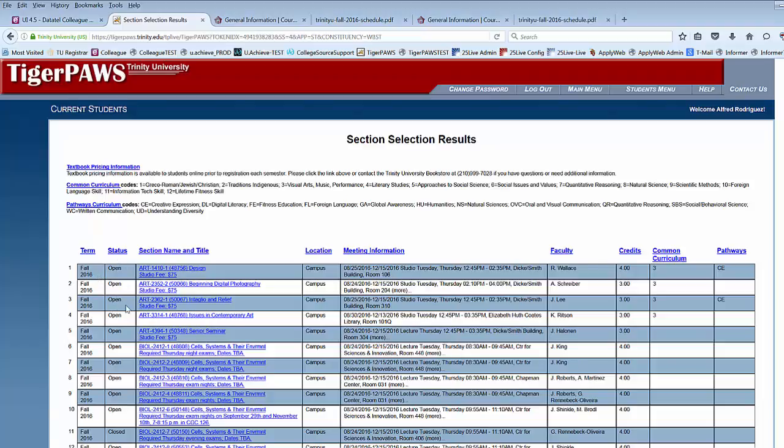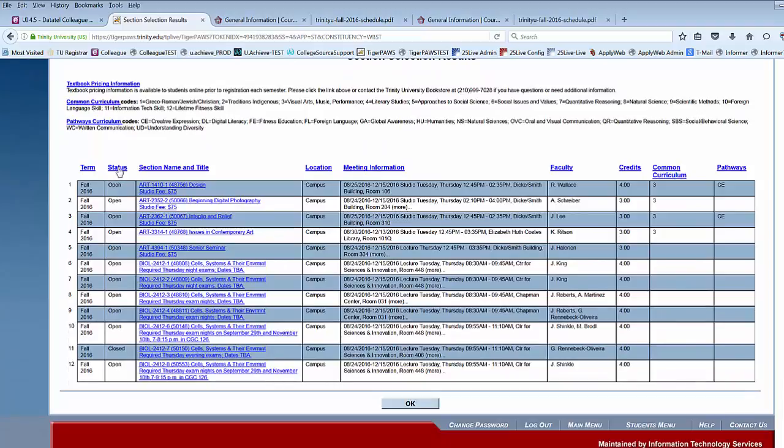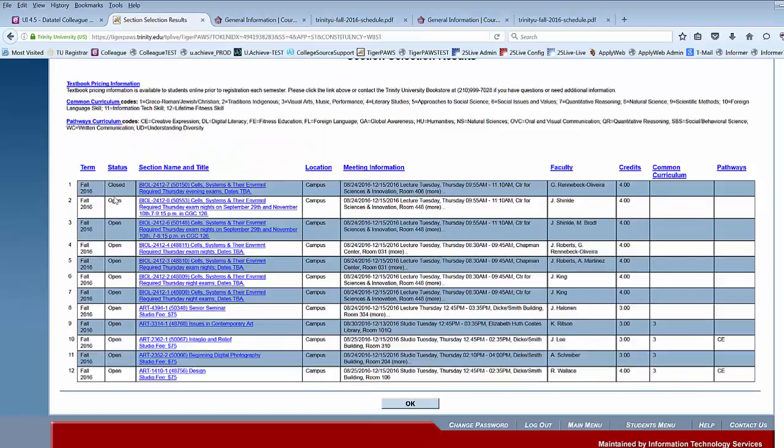A couple of other things about the screen. Notice that the status is a sortable column on this page. So let's say you were looking at quite a few different courses and you wanted to sort all of the open classes together and not pay attention to the closed classes or perhaps waitlisted classes. So you can click on the status and it's going to bring all of the open classes together on the page.